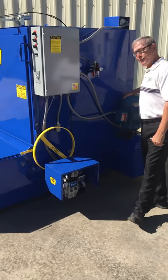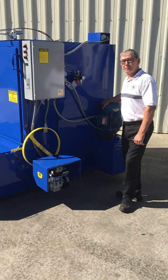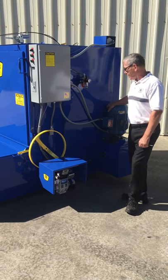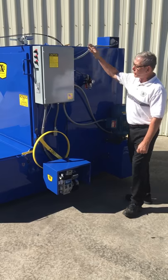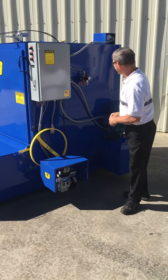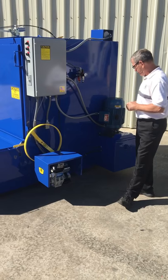You've got a big, massive 15 horsepower pump, blowing about 225 gallons a minute at about 80 PSI. You've got your oiler and your air regulator for your door clamps also. You've got your drive motor up here that drives the gear inside.